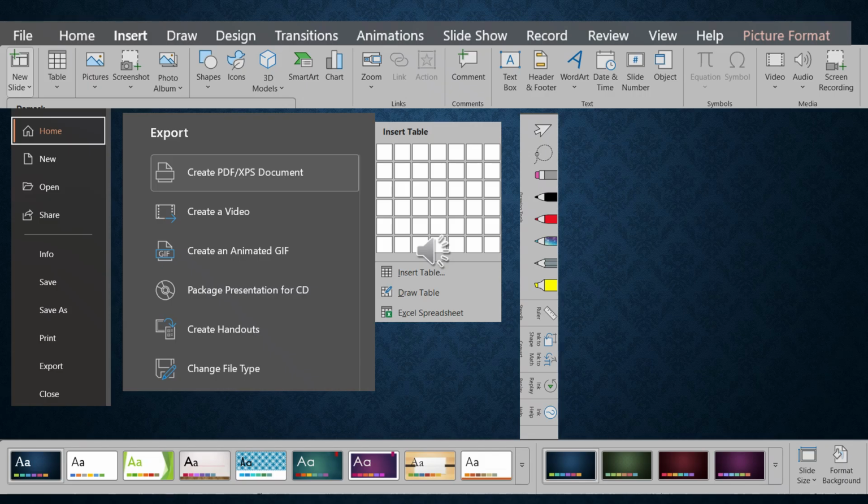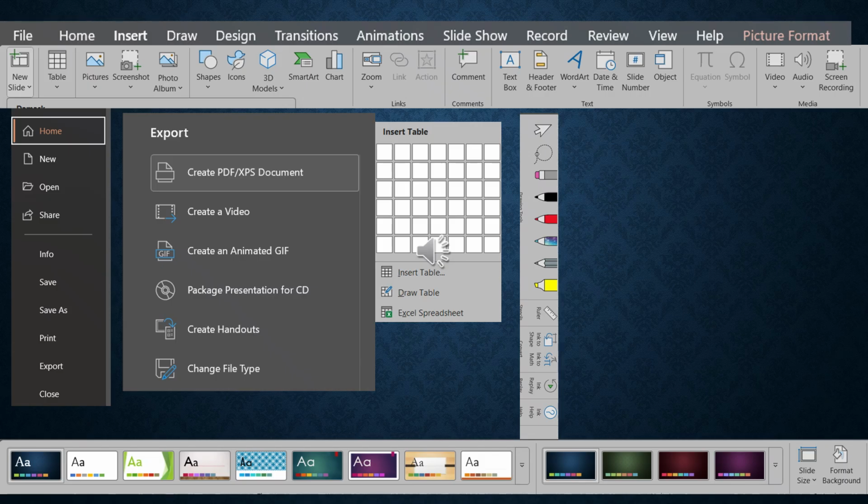Then you can create an animated GIF, create handouts. Normally we prepare handouts for our VIPs. When VIPs are coming, we give them some handouts. The system handouts are also there. And change file type. So from the export you can do all these things.